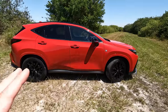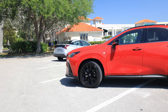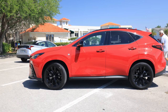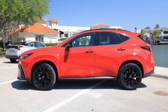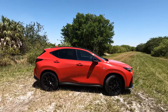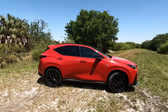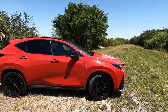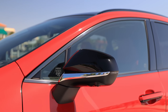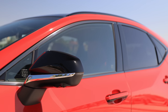It's good to see the NX get some really nice looking wheels, because last generation I felt like it was lacking. Side profile, the vehicle definitely looks bigger. So this vehicle looks about as big as the first generation RX, maybe even bigger. F-Sport badge on the side. Of course, we have blacked out window trim, which Lexus is finally getting on board with to match the blacked out features on the F-Sport cars. But unfortunately, they forgot to black out one feature here, and that's on the side mirror. Black mirrors, but we don't have the matching dark chrome like we have on the window surround.